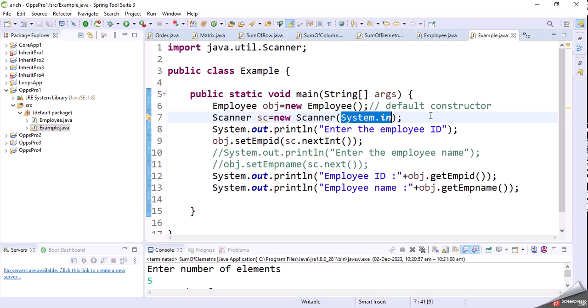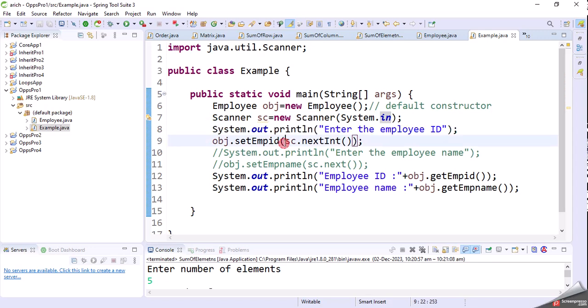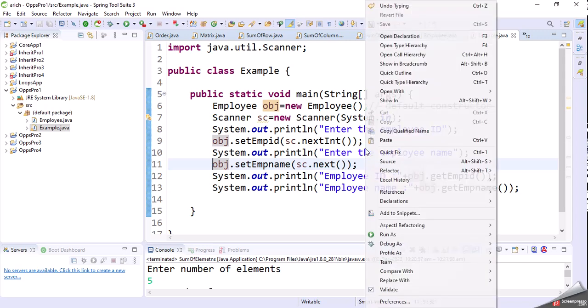If you want to display on a standard output device, like the screen or console, we use system.out. After that, here I input the id and put it in emp id. Okay, so we can execute this.